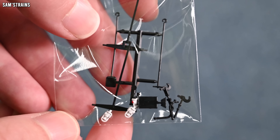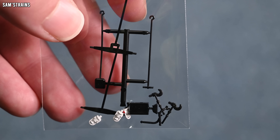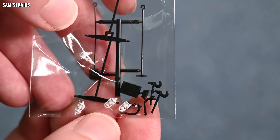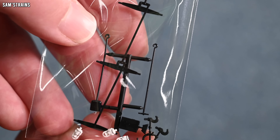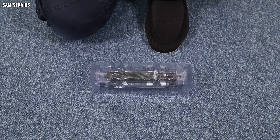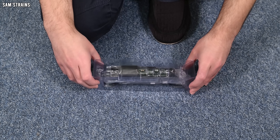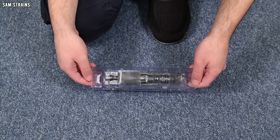In the accessories we've got a NEM pocket, brake rigging, lamps you can fit yourself, and a screw link coupling — not a movable one unfortunately, just moulded in place, which is a slightly cheaper feature. We do have fireman's tools on a sprue though, which is a nice feature — not every day you get those. The NEM couplings are actually both already fitted to the loco, so the extra pocket in the accessories bag is a bit of a mystery, but that's a trifle.